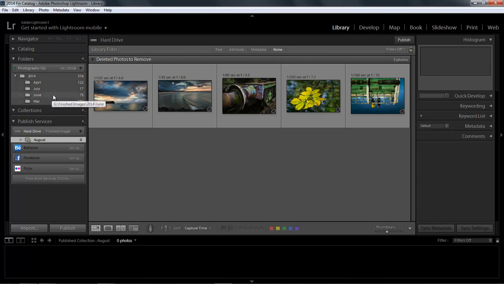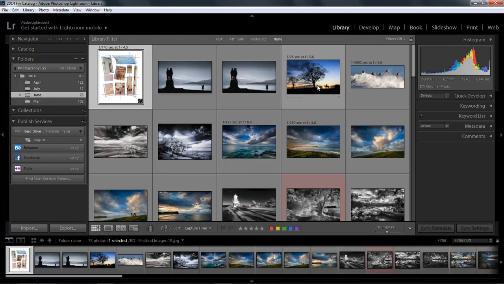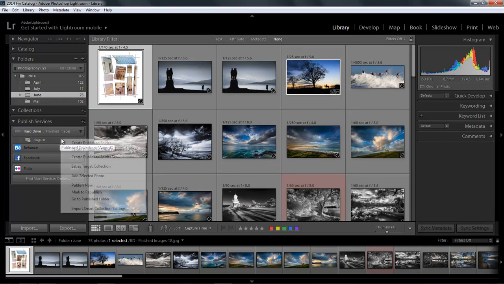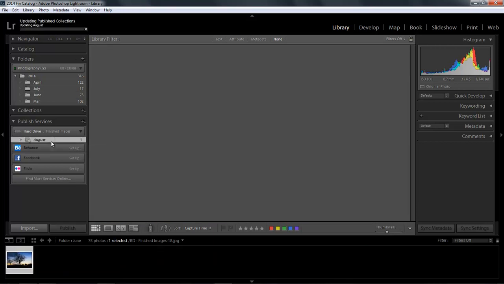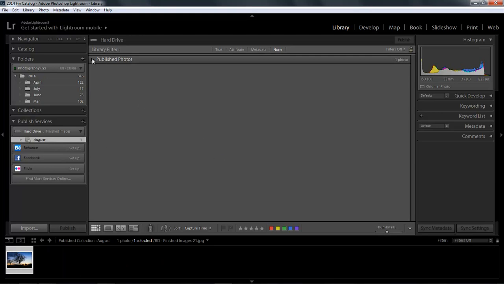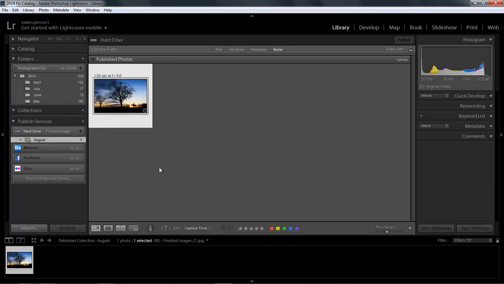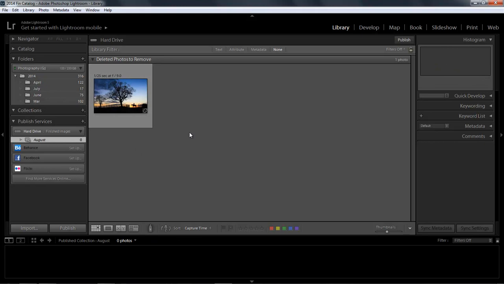So let's select one and let me pick this one here. I'll drop that in my August and right click and choose publish, and when I go to that folder, now we've just got the one published folder and the previous ones have been removed. It's a great way to keep up to date, isn't it? Because if I remove this one now in the same way, when I come back to do the next publish, I do have a reminder on what the last image I published was.